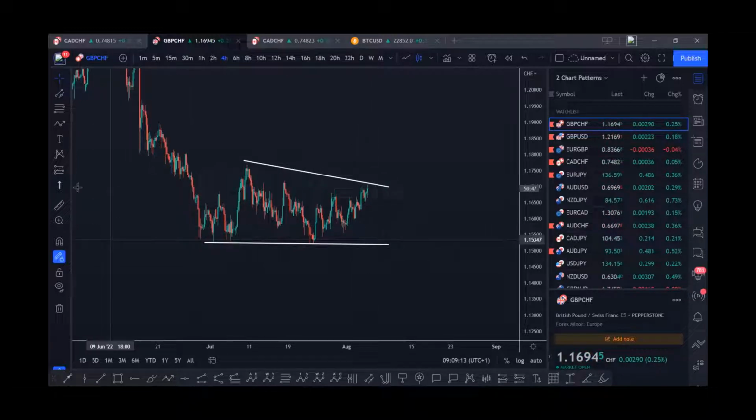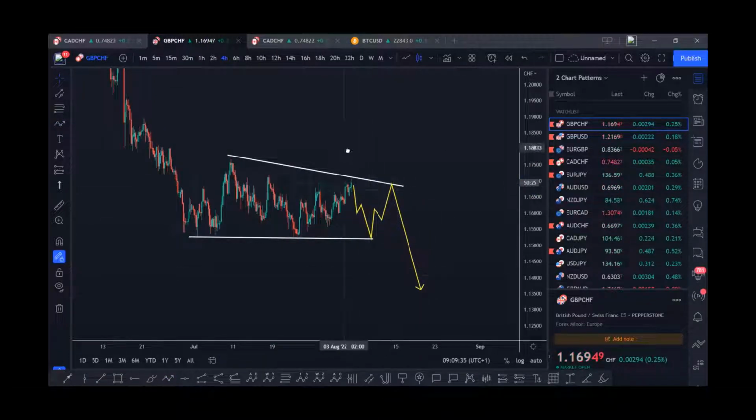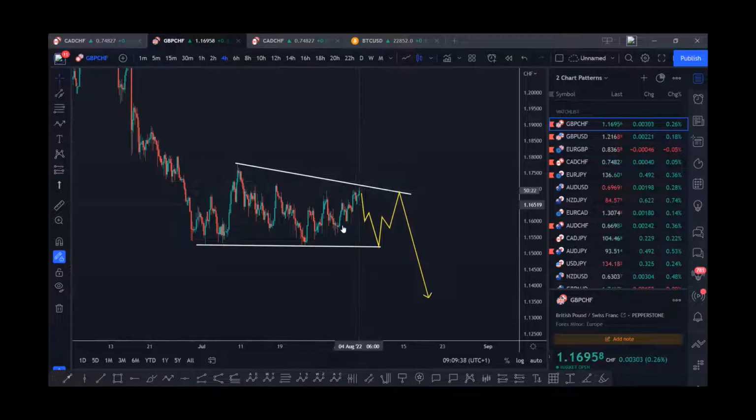Okay, so if they come at 50 basis point hike, I think that means GBP CHF is going to continue in this sideways move. We're going to most likely see a move down like this, and then maybe a rebound later to complete the triangle and then a fall. So if you are looking for a currency pair to trade this week or next week, you can add CHF to it. If the BOE comes dovish for the pound today, we'd most likely see a drop to 1.154 and then wait for the triangle to be well formed.